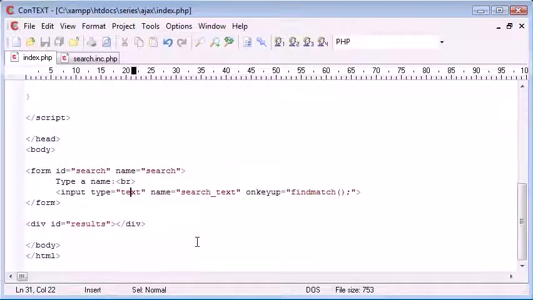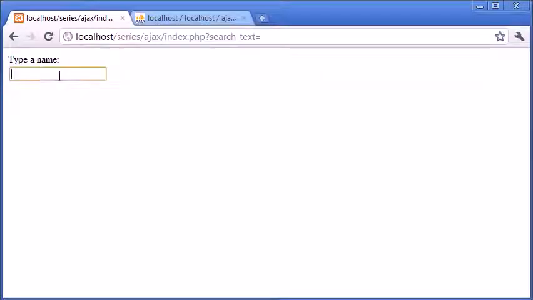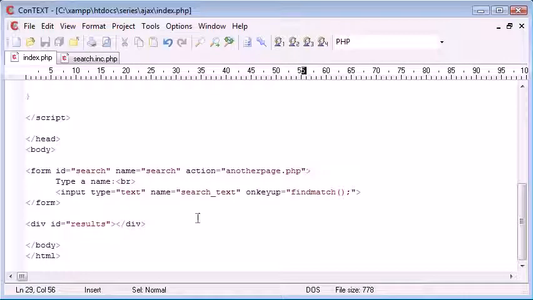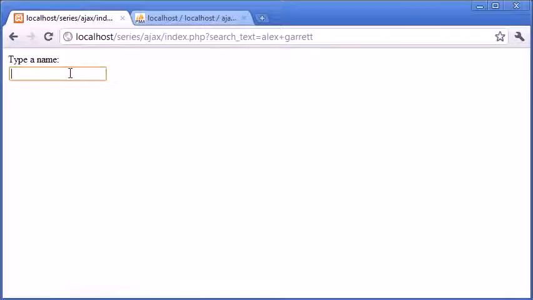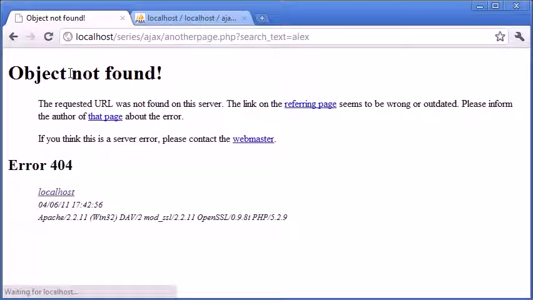So the part of the find match on key up is fine, but you can add an action to go to another page.php, for example, and you can search for Alex Garrett, and you press enter. Okay, let's go back and refresh that. So Alex, yeah, okay, so it's gone to another page, and you've still got your search text variable in there.